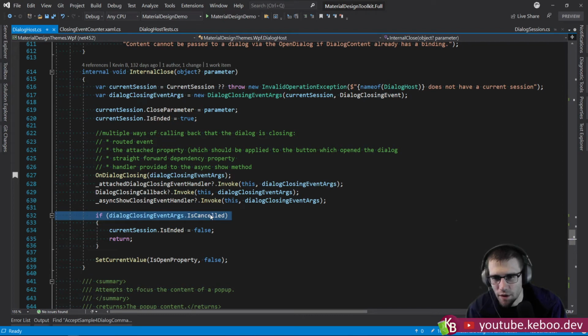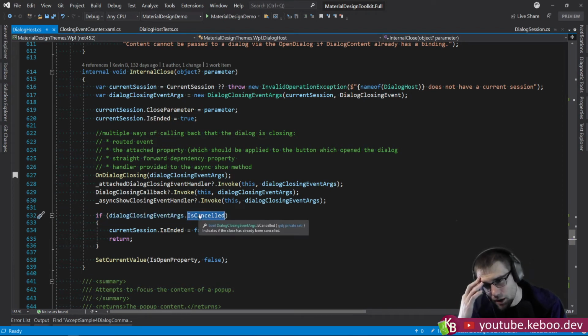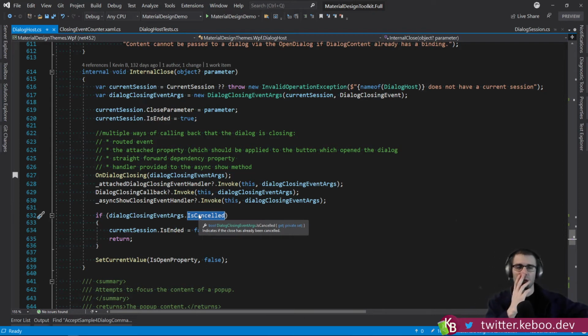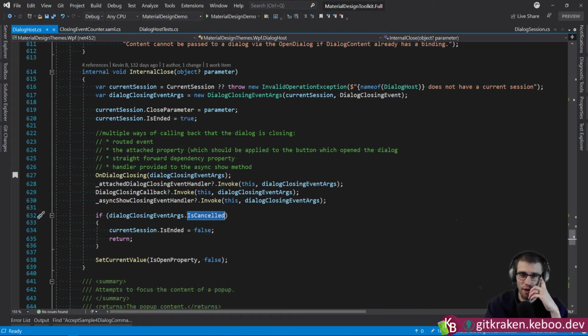And part of the reason for doing this is these events here give the option of cancellation. The problem being, if the dialog closing event gets invoked because the property changes, if that gets invoked due to the property changing, then you really can't cancel it.